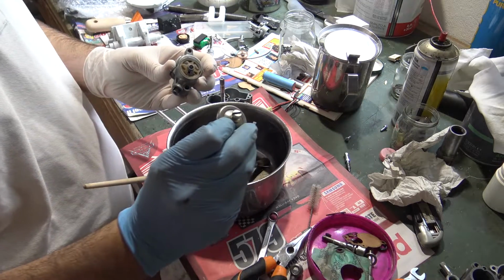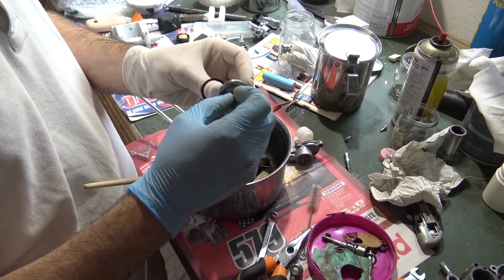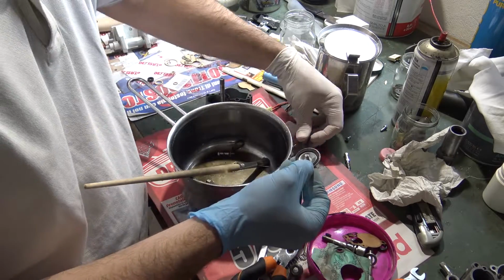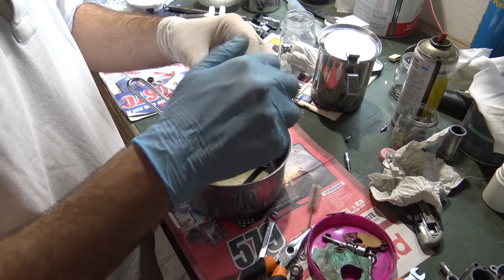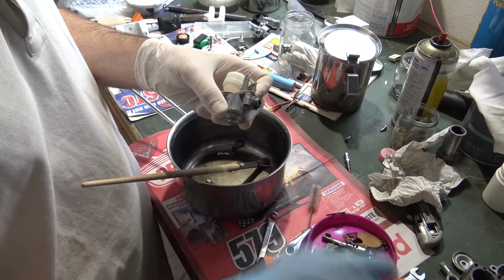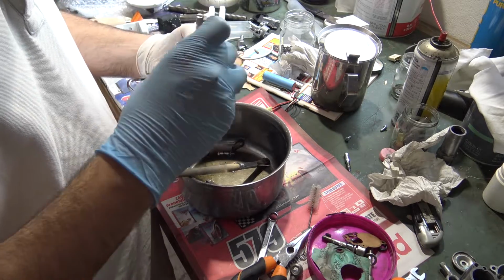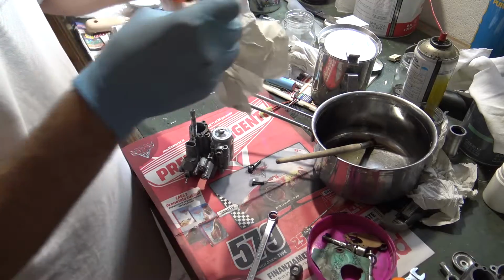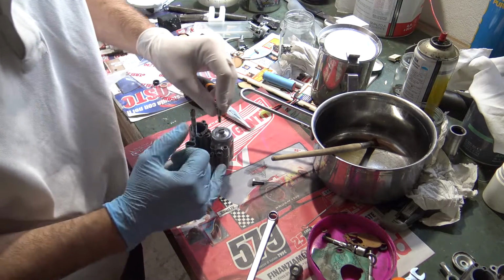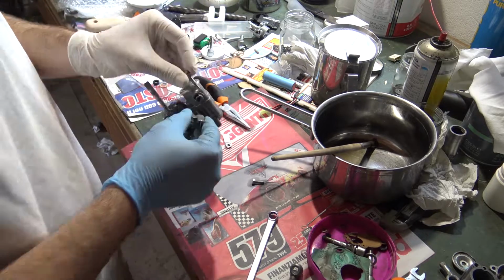And now you can remount the caps. In the caps you have a gasket below and a gasket above, between the screw and the caps. So insert and screw in. When you handle these parts, watch out, don't push the float too much, it may break. Now you may reassemble these parts. Just for the appearance, I will clean the carburetor tags. The longer screw goes here. You may see the thread go in the carburetor.